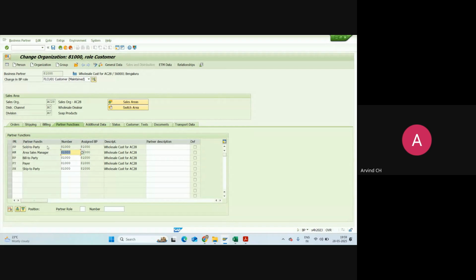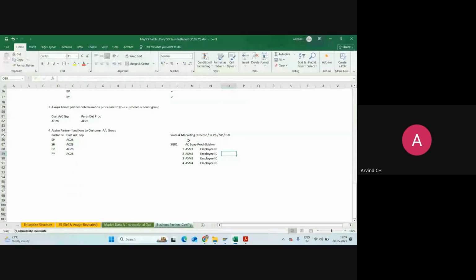If you know who the area sales manager is and what his employee ID is, you can maintain this employee as a customer here. And why are we using this? We want to monitor his performance, the ASM performance.